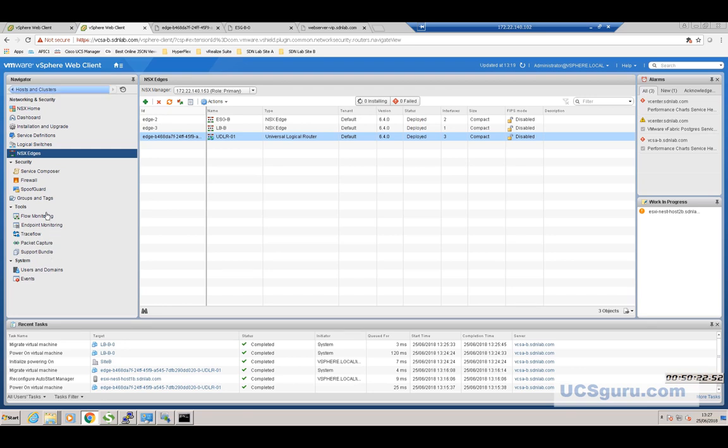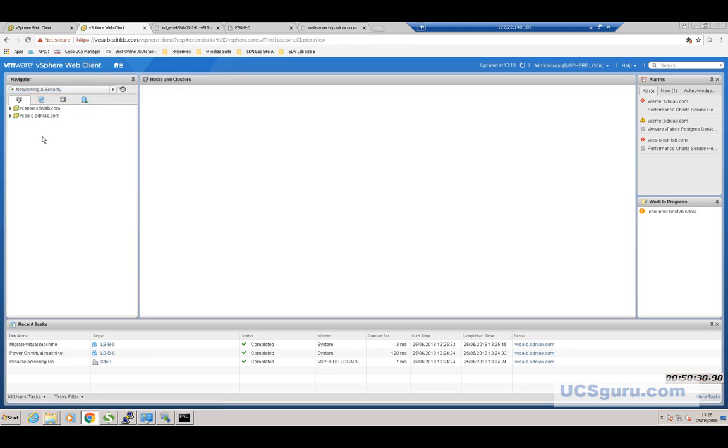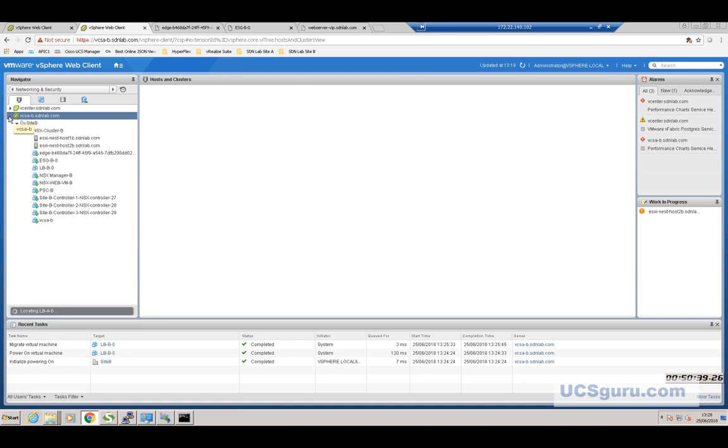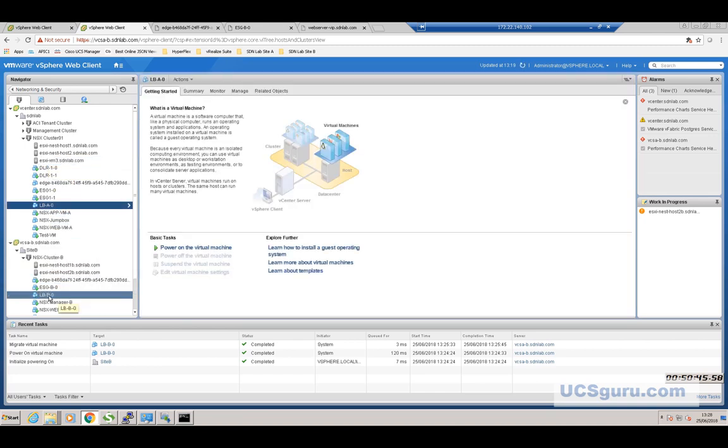Okay, so that should be... why is that powered off?